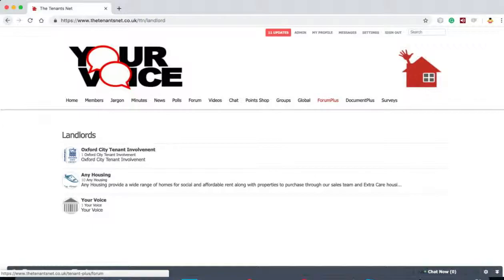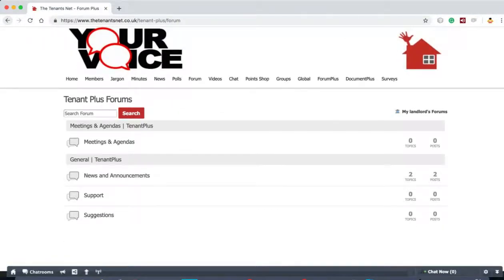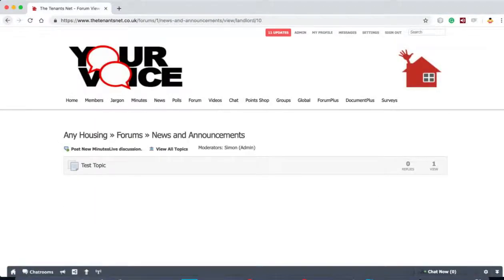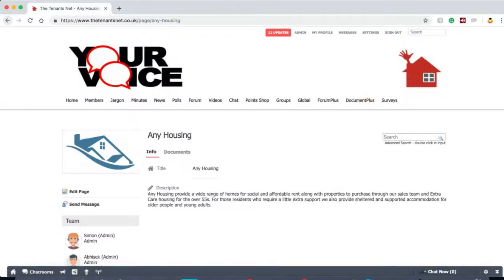Now we move into Forum Plus. Forum Plus is for approved tenants. Tenants Plus. Now this is about private areas. So if you've got selected individuals who are on scrutiny groups, who are on the boards, they can join this group, and this group looks at sensitive documents. So they get to see documents before they're released for meetings, and so there could be discussion here about the meetings that are happening, what people are thinking, their thoughts. And Document Plus is kind of the same thing. It's the documents for these groups that are sensitive documents.